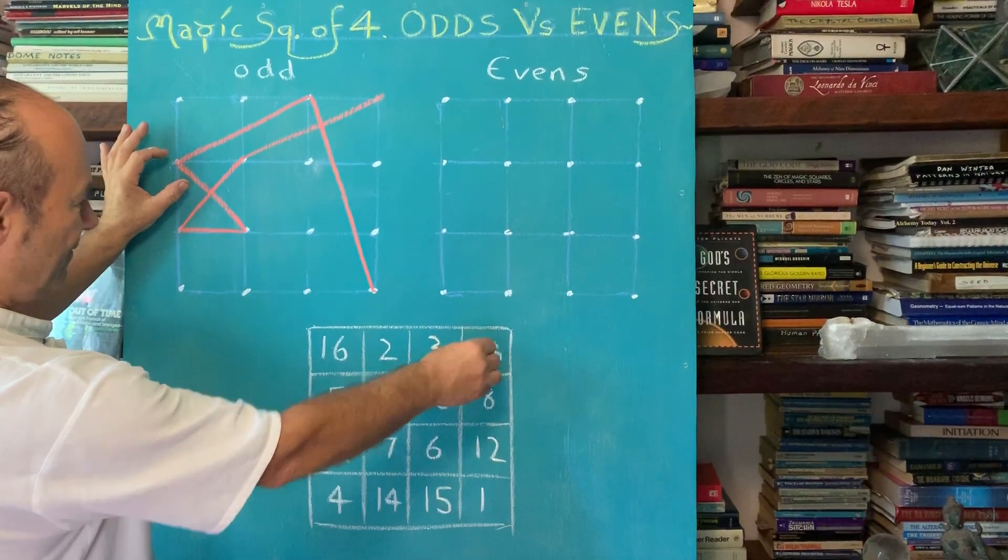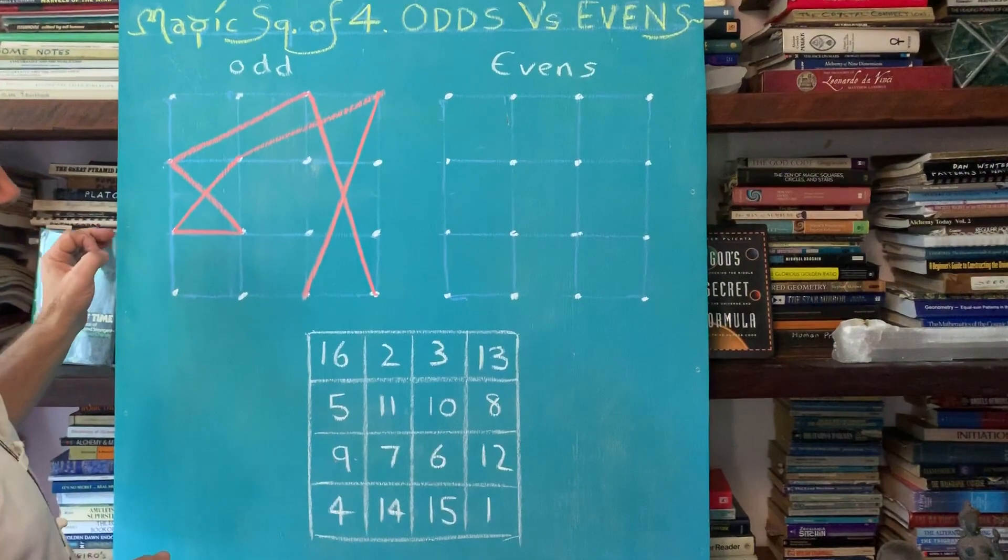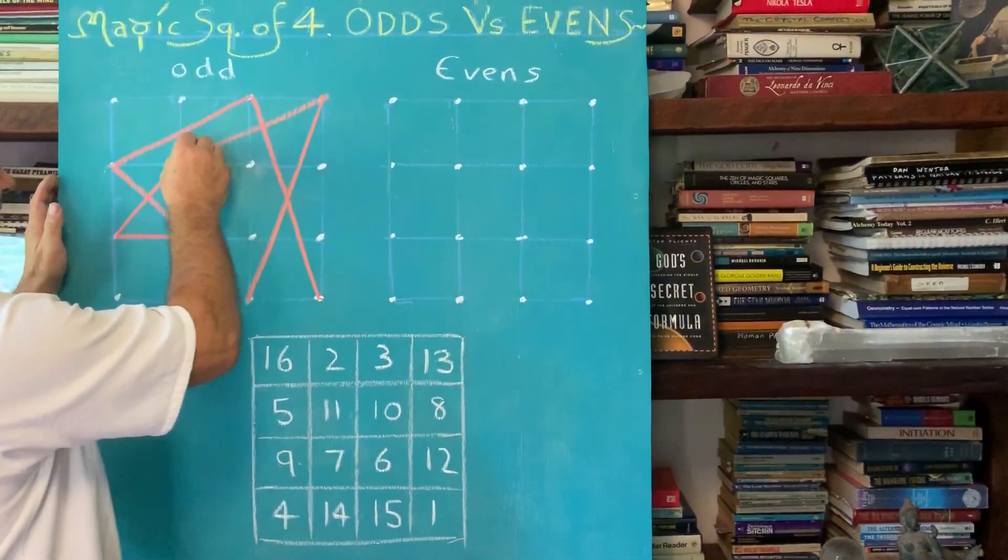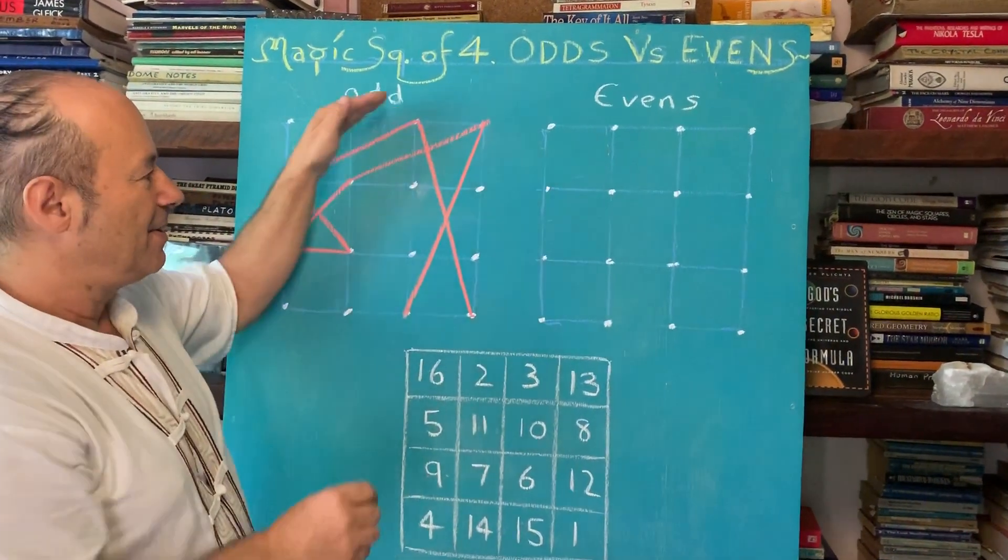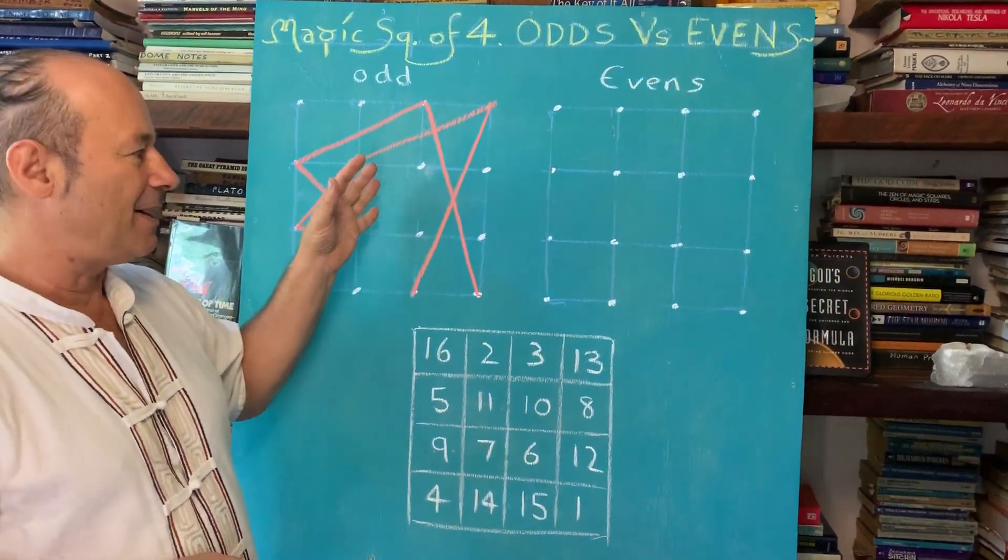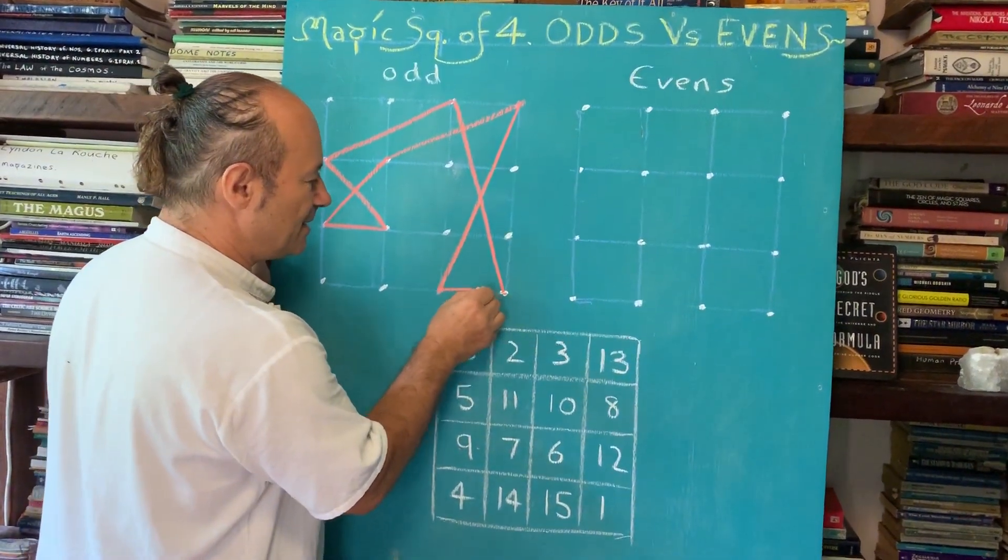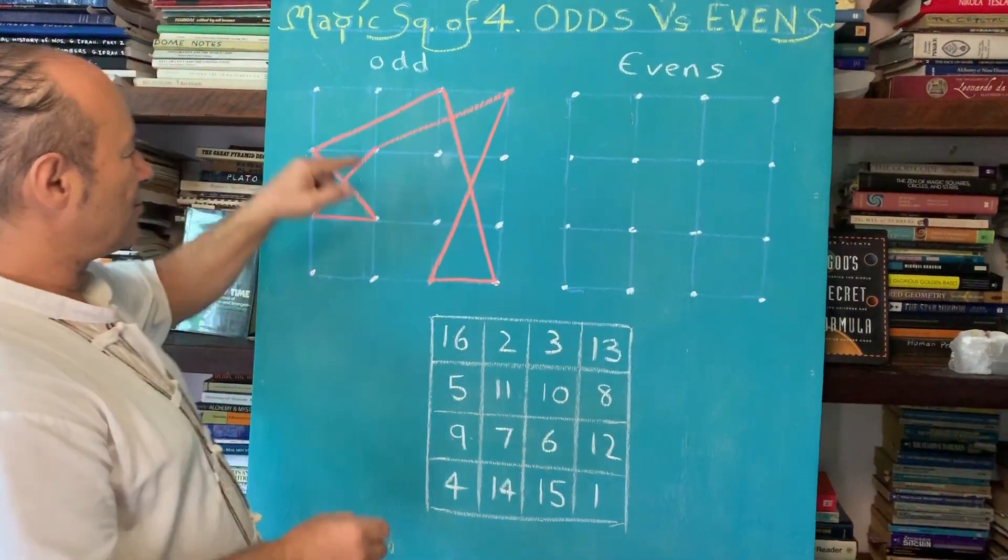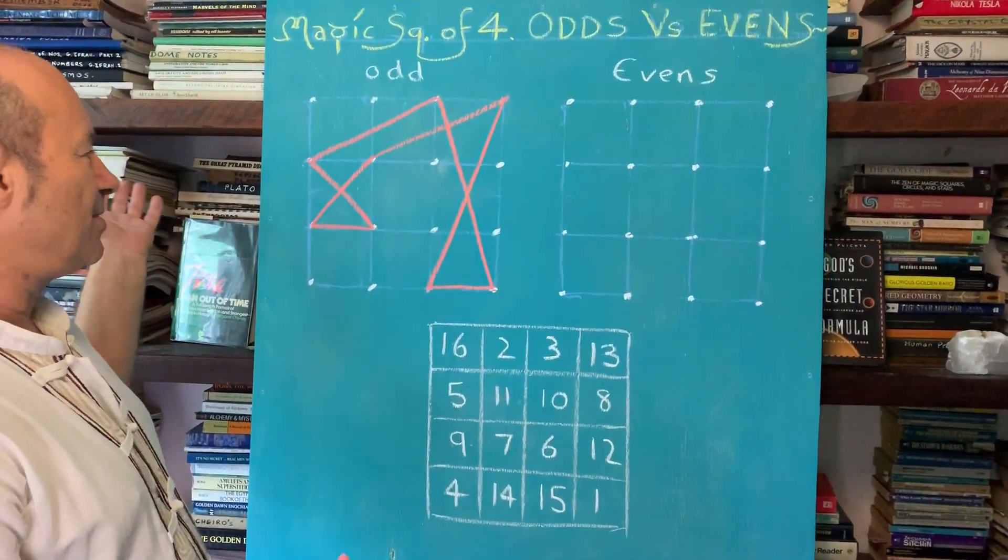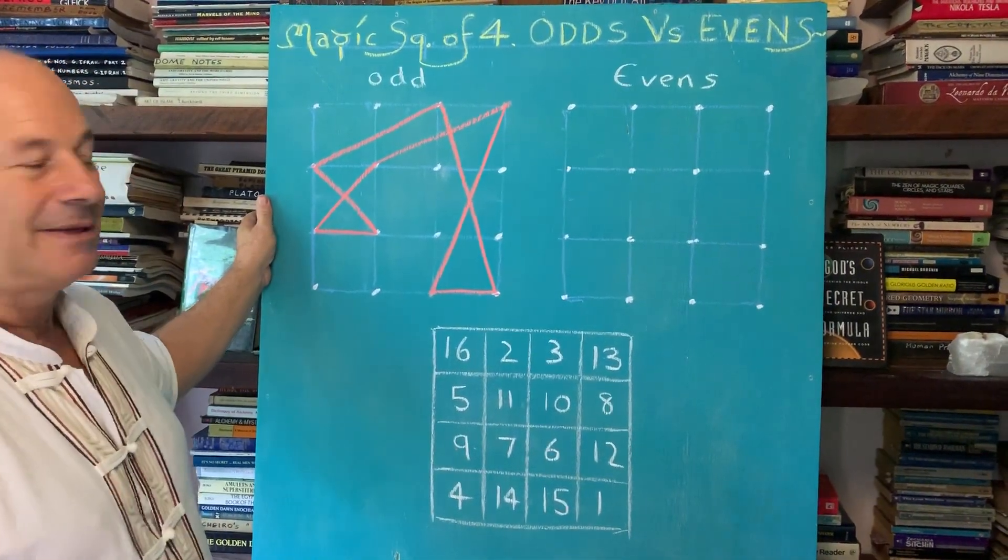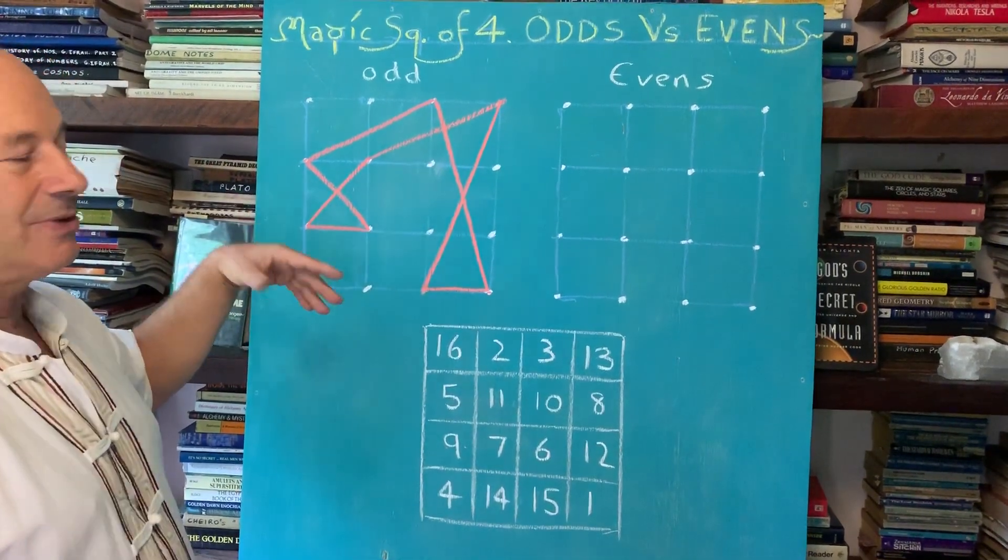13 and 15 is down here. And often in my work, because this is like a circuit, if you visualize this as a copper circuit and energy is flowing through this yantra—yantra means power art—I always like to connect the last to the first, because this literally closes the circuit. So you look at that and you say it's not very interesting, it's just a pattern. At the moment it doesn't show any symmetry or harmony.